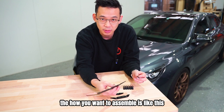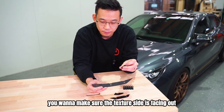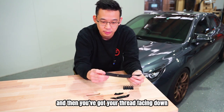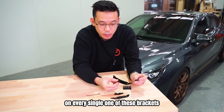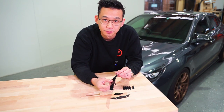Now, how you want to assemble it is like this. You want to make sure that the textured side is facing out, have your bracket facing out also, and then you've got your thread facing down, a bit like that. You know you have the right way because there's also a little locating pin on every single one of these brackets, so you can't really go wrong. So I'll assemble all and I'll show you.